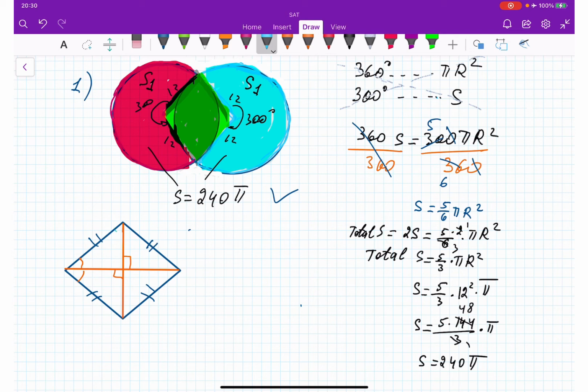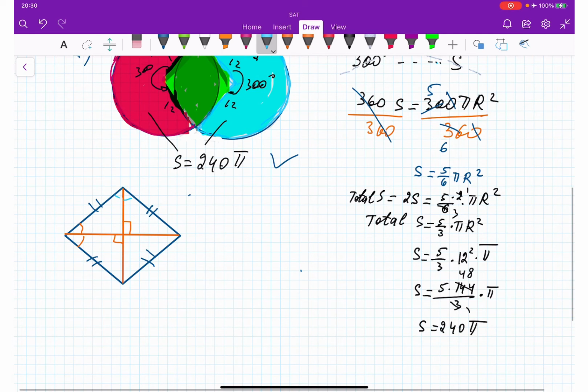This angle is going to be equal to this one. They divide by half all angles here. All right? Now, we are done with the understanding of the rhombus. Now let's figure out what is the formula for the area. What is the formula for the area of a rhombus?